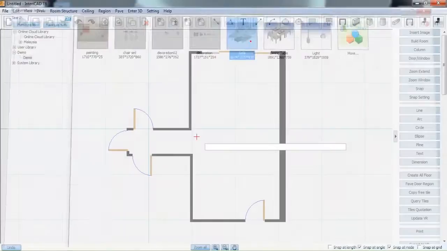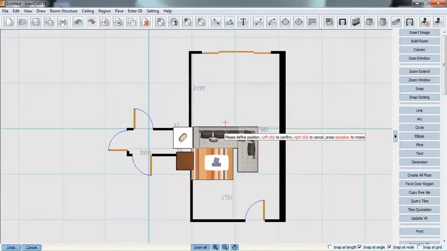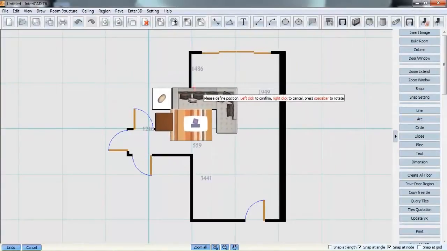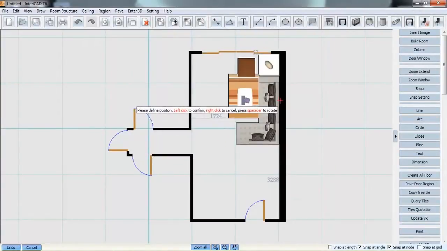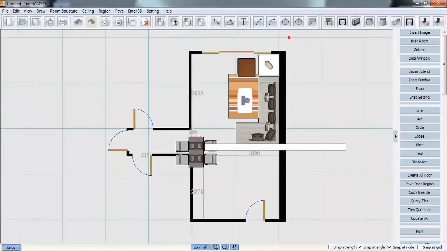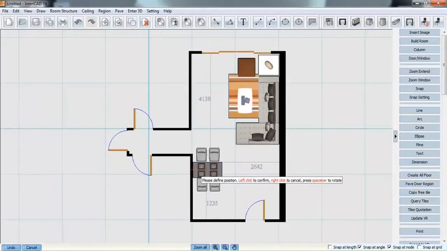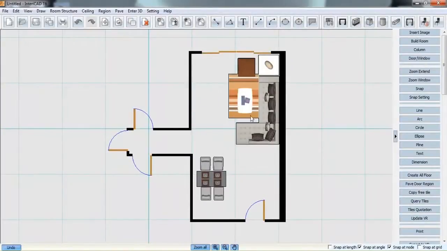Okay, if the customers like these sofa sets, you can click it and lay out in the floor plan. When you move closer to the wall, the furniture will auto snap on the walls, which is very nice and easy to operate. It's also the same to the dining table, and you can see during your layouts of the furniture, you can still see the distance of the remaining space, so you can better discuss with your customers what size of furniture should be placed in that remaining space, and they will have a better concept of the room design. After that, we can convert the floor plan to 3D reality section just by one click.